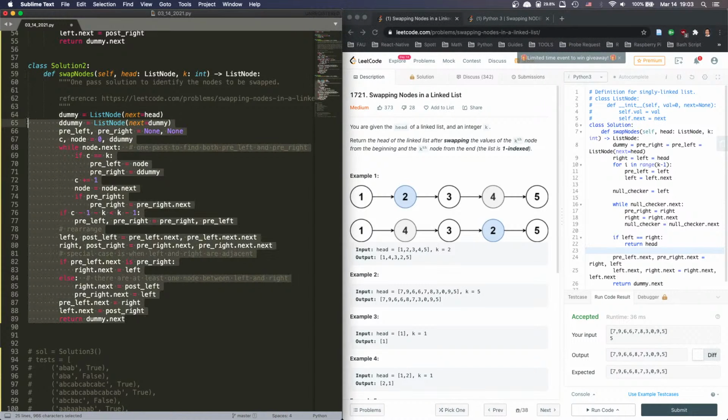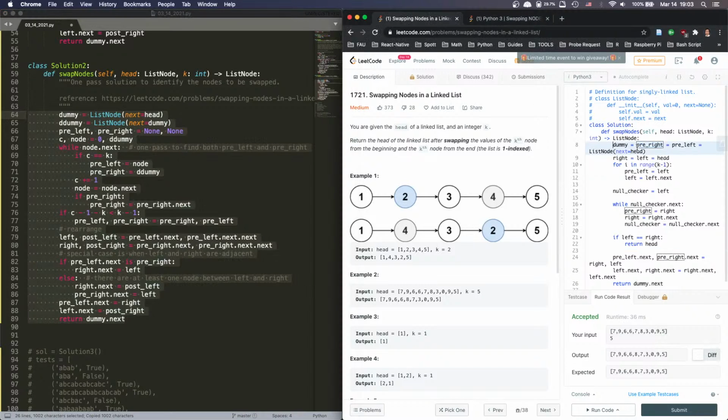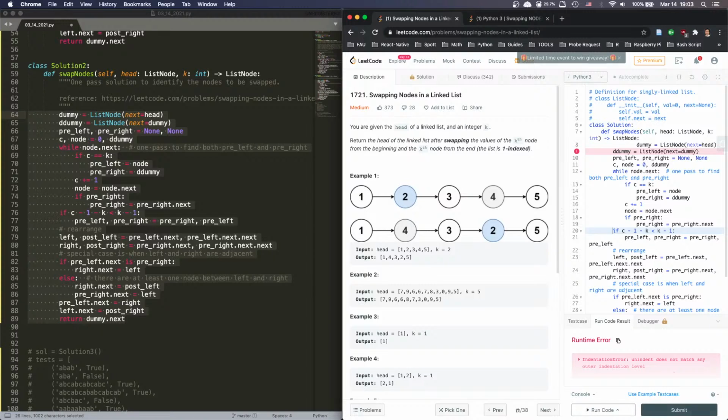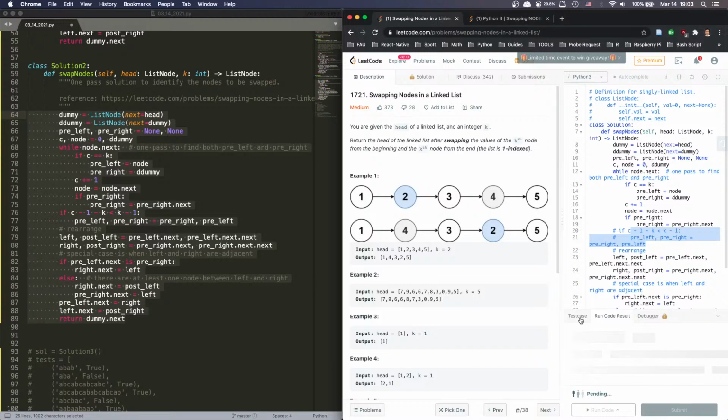I'm not sure. I'm going to take a look here. I'm going to take a look right here. This one works, I think. Yeah, I know this one's all right. I think I don't have to do this check. Oh, this one definitely works because the left and right is correct.